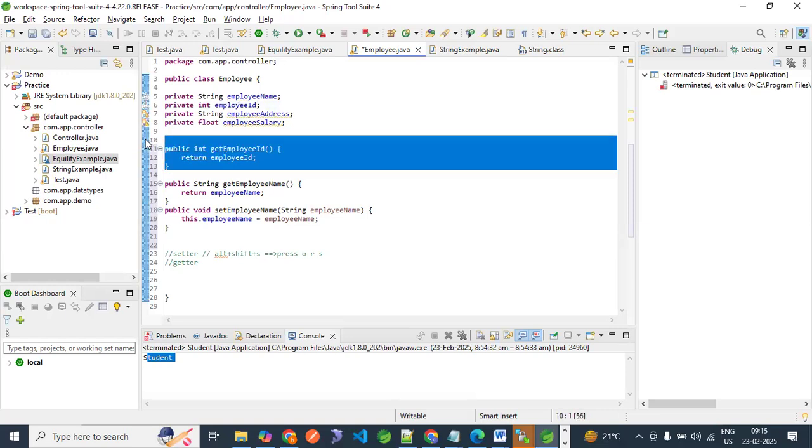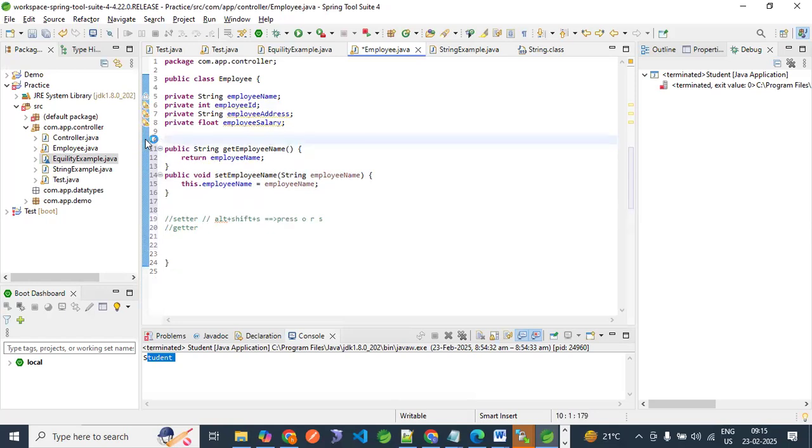So we need to understand methods. What are methods? We have to understand more on the method side. But these are the 2 types of methods: getter and setter. What is the purpose? At the time of setting, you are giving something. For giving something, you require input. You are passing some value.